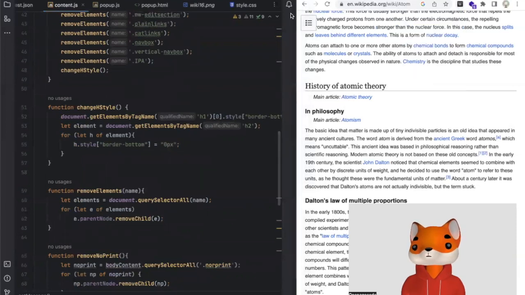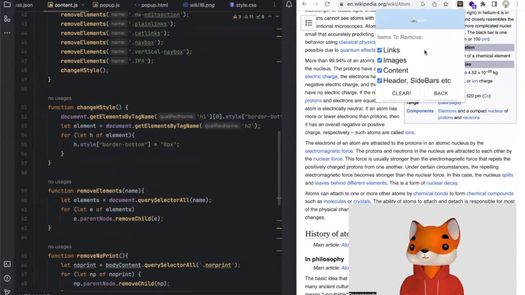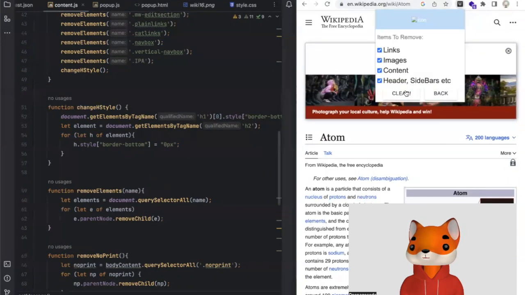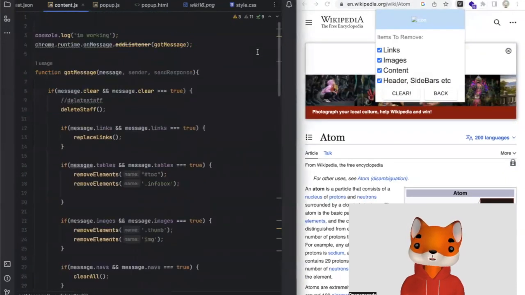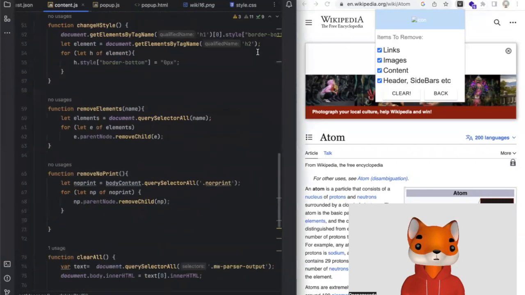Let's see whether this thing works or not. So I need to remove all of the. So it is not working right now, and I need to fix it.